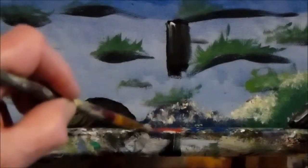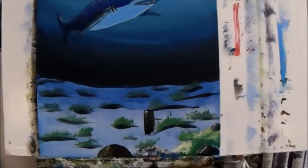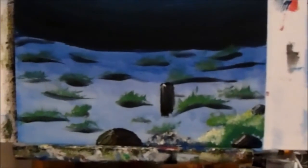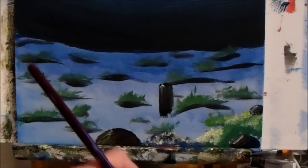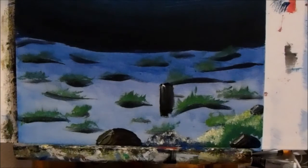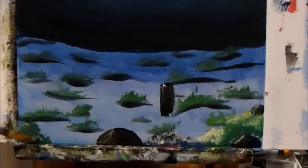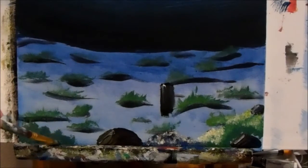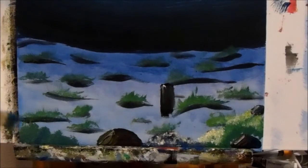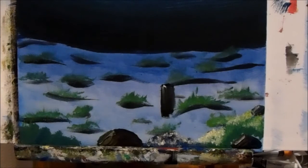There we go. Touch. All right. And over in this corner to the left, we'll put in some, let's see. Let's get the dark green again. Tap into your sap green or whatever color green you got and put a bit of blue in if it's not dark enough. And then make a nice touch. Nice dark green over here. So a little kind of bush. There we go. So you have to have an underpainting in order to put some color on there.